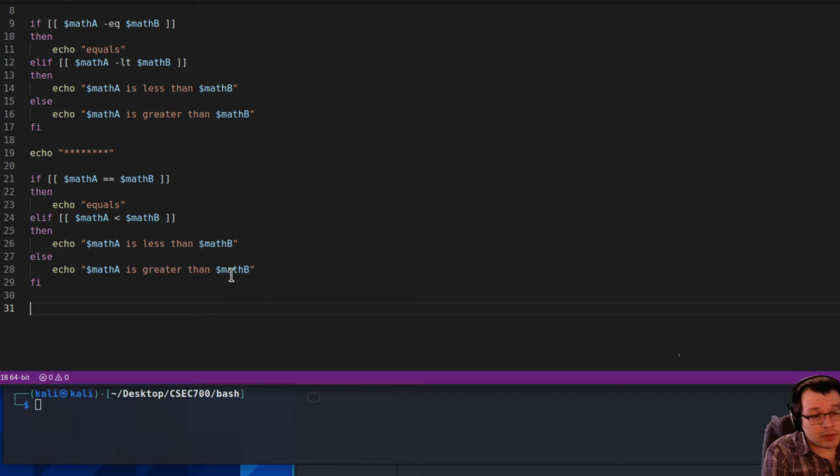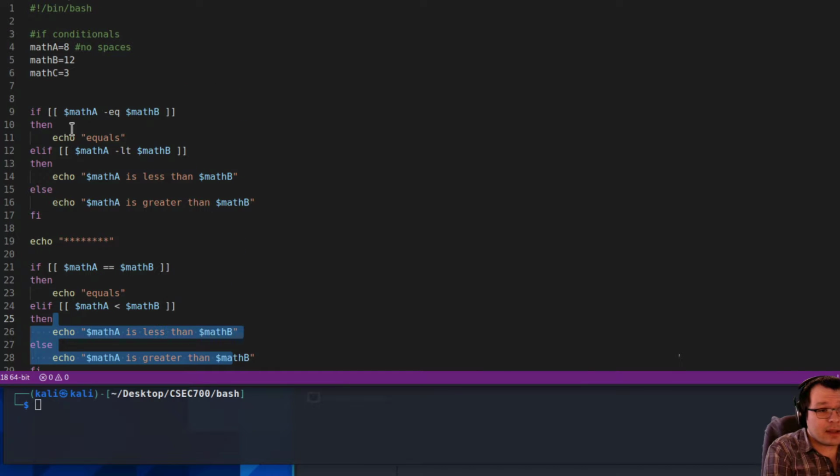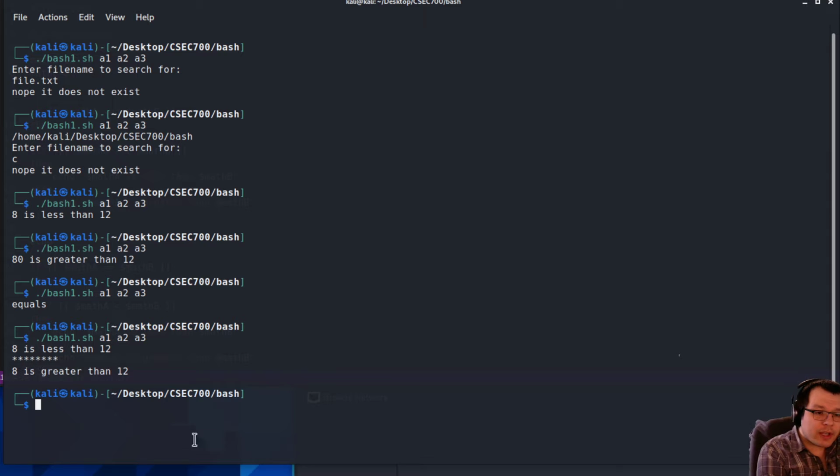Okay? And so when we analyze this, we can see the ASCII of the 8 compared to the ASCII of the 12, well, it's looking at 8 and 1. So, of course, 1 is going to be smaller than 8 ASCII-wise, which is why we are getting that 8 is greater than 12. It's not looking even at the 2 from 12. It's just looking at the 1 and the 8, and it sees that the 1 is smaller and the 8 is bigger. So it says 8 is greater than 12.